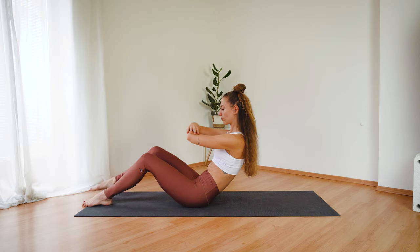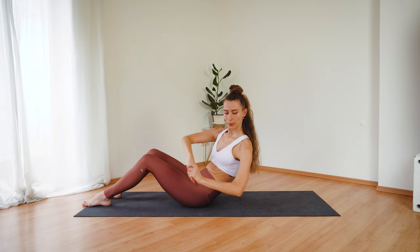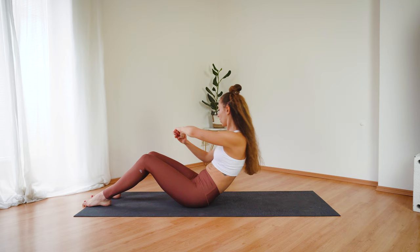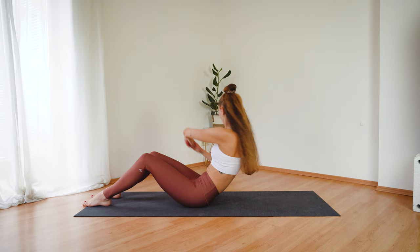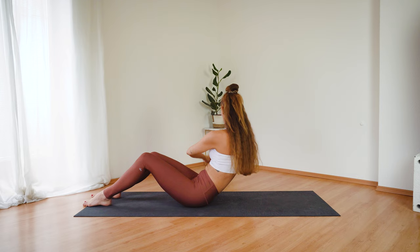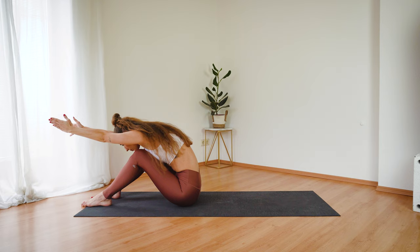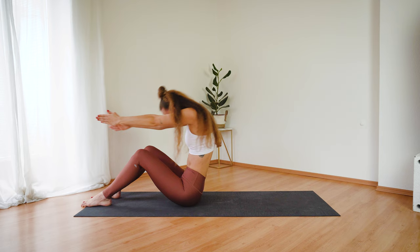Hold onto your forefingers. Move the left elbow to the left side and the right to the right. Imagine rowing that boat. Leaning back even further, engaging your core. And now pick up the pace, go a little bit faster. And three, two, one. And then release. Inhale, reach your arms up, lengthen your spine. Exhale, lean forward, feeling a nice stretch through your back. And then come back up.